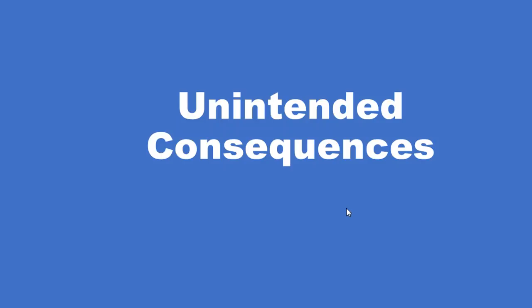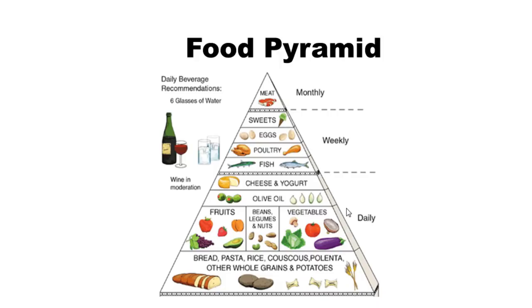But there were more unintended consequences of the whole thing, because if you look at the original food pyramid, when we switched to low-fat diets, it was, hey, eat more carbohydrates. This is the food pyramid that we taught everybody in school, right? So it's not like, hey, you should eat more beans. If you look at this food pyramid, it's, hey, you should eat more bread and rice and couscous and potatoes, right? So they're processed refined carbohydrates.